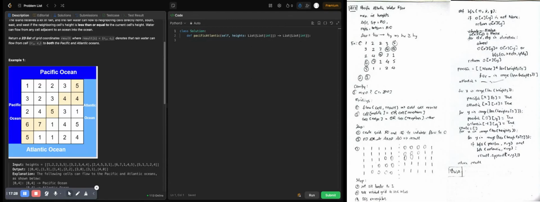You can also take the OR for the edges, but the requirement is slightly less stringent because we only need the neighbor to access the other ocean. Okay, so I think that would be it.